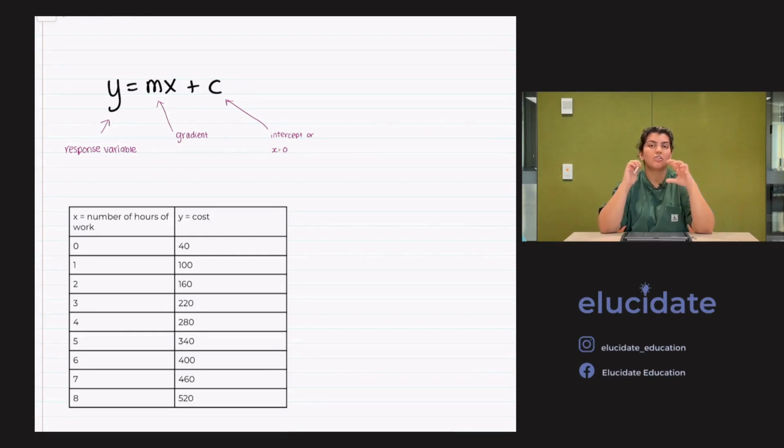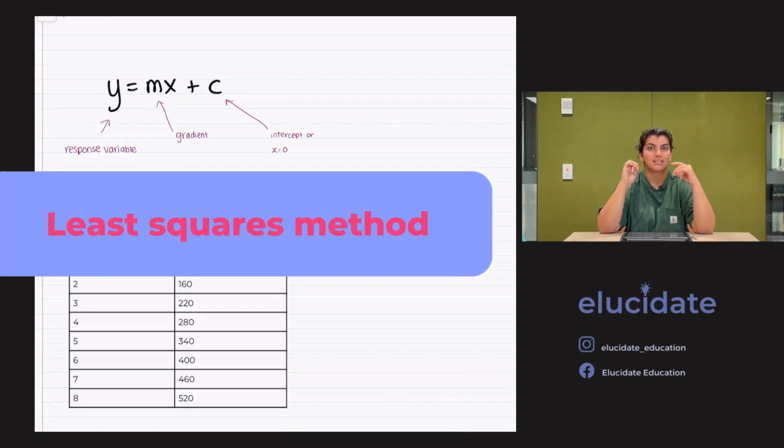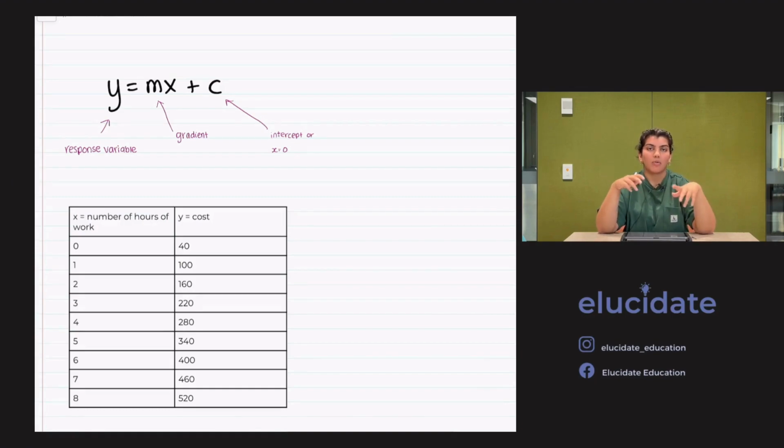You don't need to know the maths behind the line of best fit, or in some textbooks it might also be called the least squares method. You don't need to know all the maths behind it for apps, but we're just going to go through what it is, how it works, and how we can plot it through a set of data.